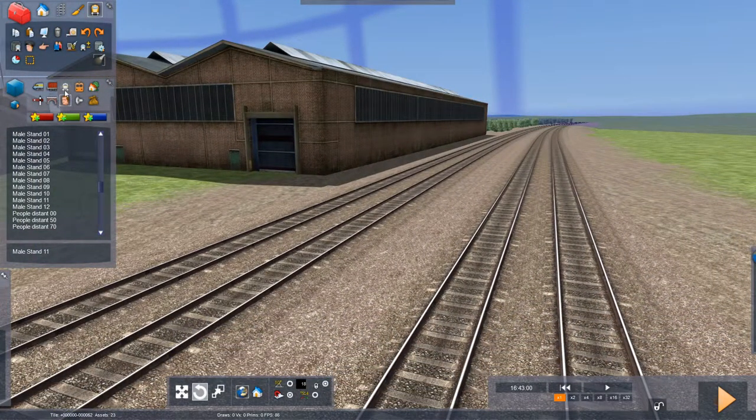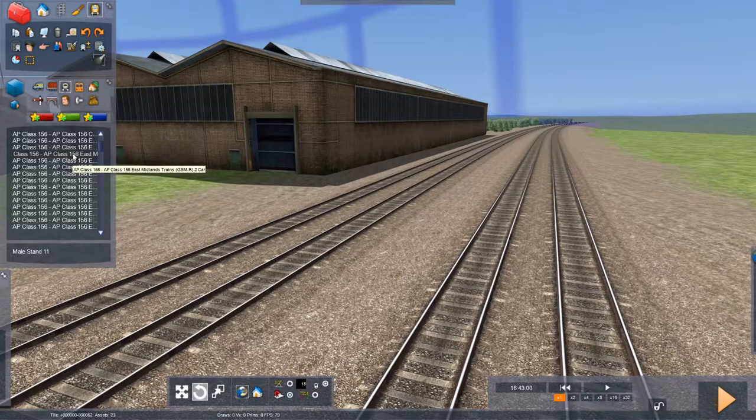So essentially, you go into your consist button here. So you've got engines and tenders, rolling stock, and consist. Now consist, you can already see we've got some 156s here. Now we want East Midlands Trains. So are we able to see if there's any East Midlands Trains? Yep, East Midlands Trains GSM-R, two car. That'll do.